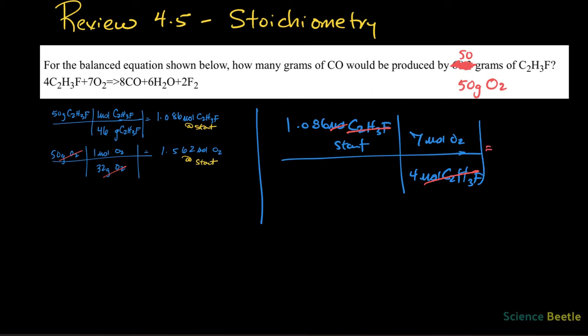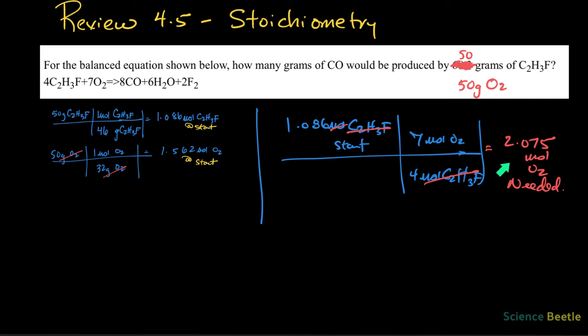And so that value, when we go through it, we're going to take 1.086, multiply that by 7, and then divide by 4, and that should give us a value here of 2.075 moles of O2 needed. And so that's an important number for us, because now we're in a position where we can compare how much of the oxygen we need.